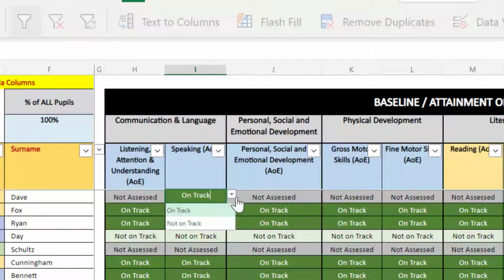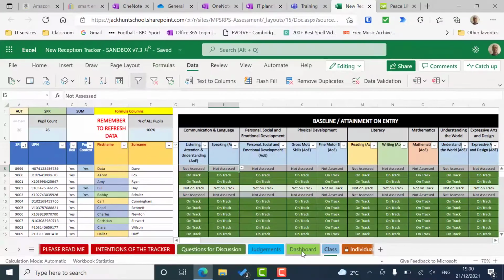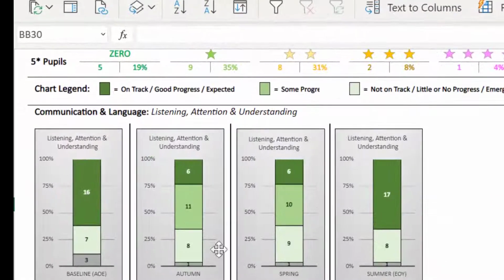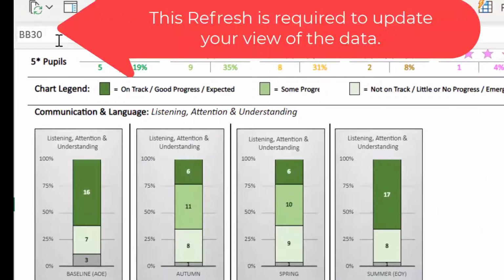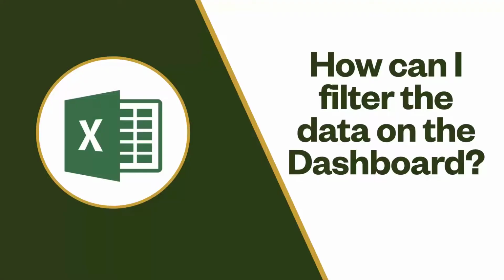If you remember, we tap on a tab, we select from the drop down list, and we can go through our sheet and amend our judgments as we see. What we then need to do is return to the dashboard, and you'll see that the 16 still remains 16. What I must do is refresh the data. At the top here, I've got a refresh button, and when I tap refresh, you can see that number changes. So it's enter data and then refresh, otherwise your data on your dashboard will not reflect your changes.